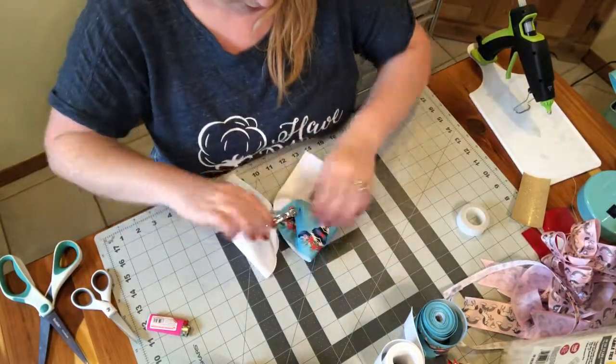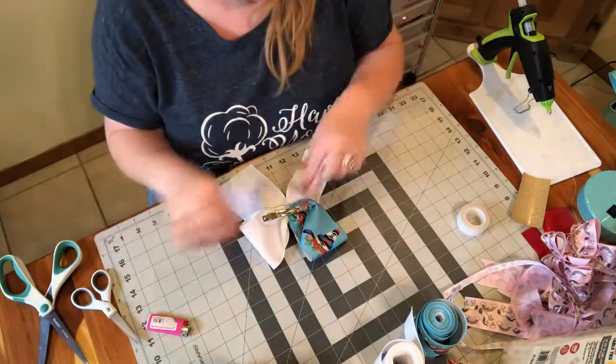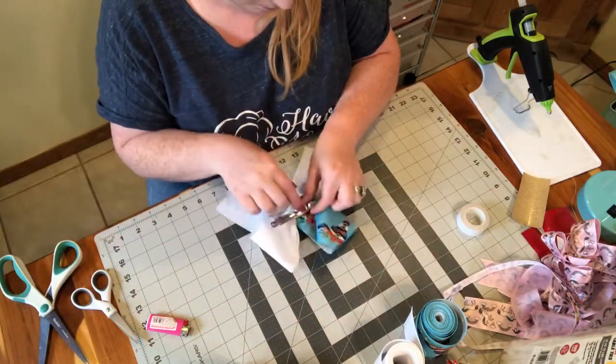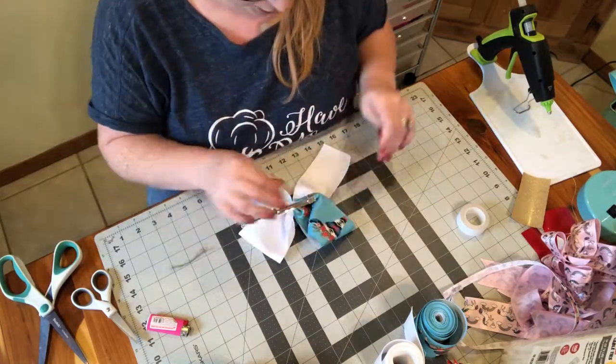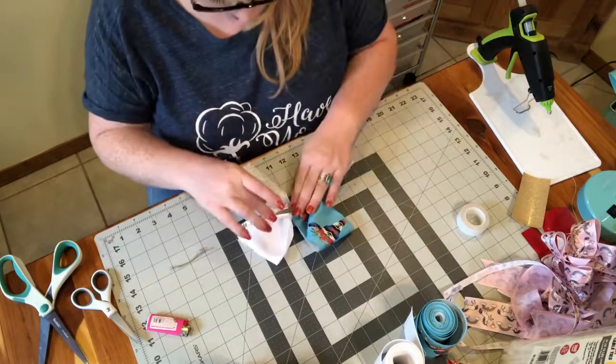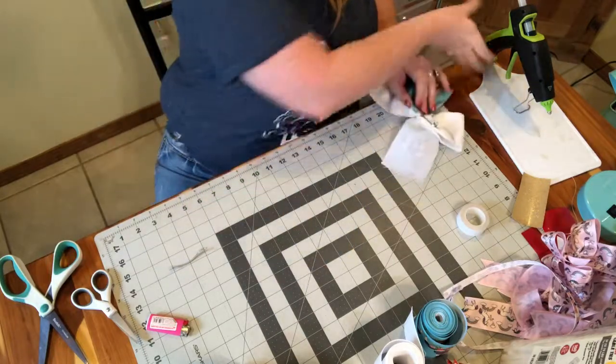And I should have taken this thing out before I did anything. I'm gonna go ahead and hot glue this down like I said.